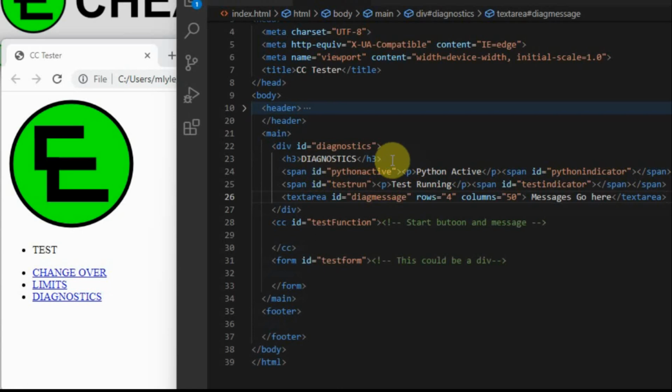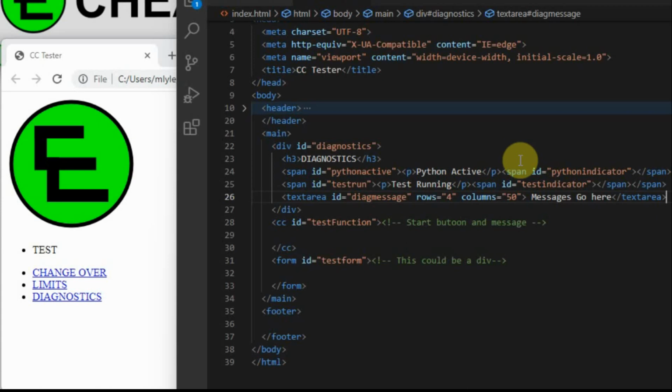Now in the diagnostics portion, I want to have a title for diagnostics. And then I've got 2 things that I want to watch. So I want to watch if the Python is active, and you can see I have this P tag. It stands for paragraph, even though it's not a paragraph. It's just nice for text. And then I want to keep track of the test running. So when the test is running, I want to have a little indicator, and when Python is active, I want a little indicator.